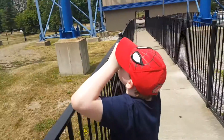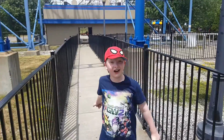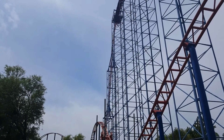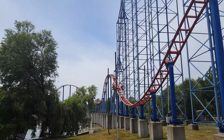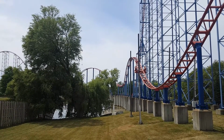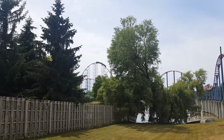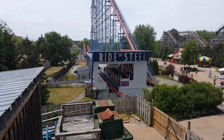Then you'll go into the smaller floater airtime hill, and that's my favorite part. You really just float out of your seat. Then you'll go into a smaller helix that isn't as intense. Then you'll go into the small ejector airtime hills, where you really eject out of your seat, it's crazy ejector airtime. How many of those is it? Three in a row? Three in a row at the end. Really good ones. That's one of my favorite parts.